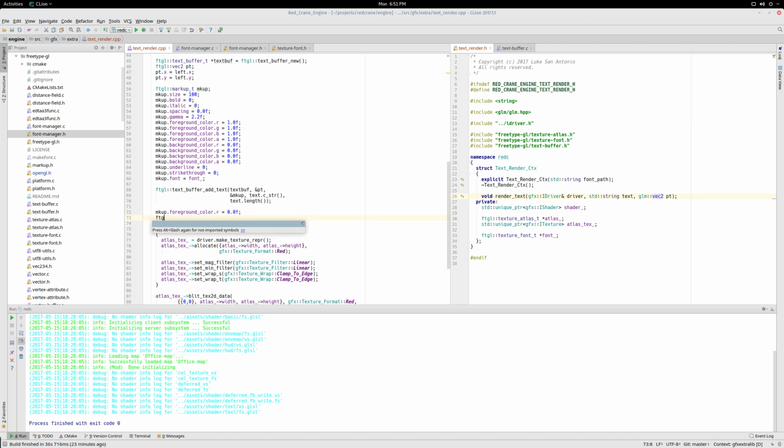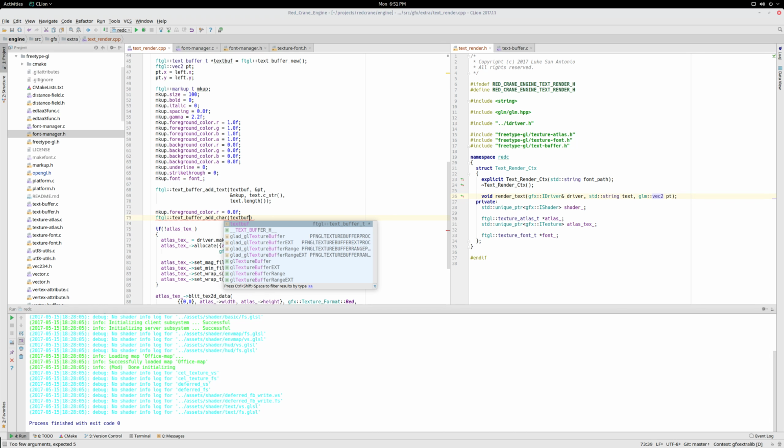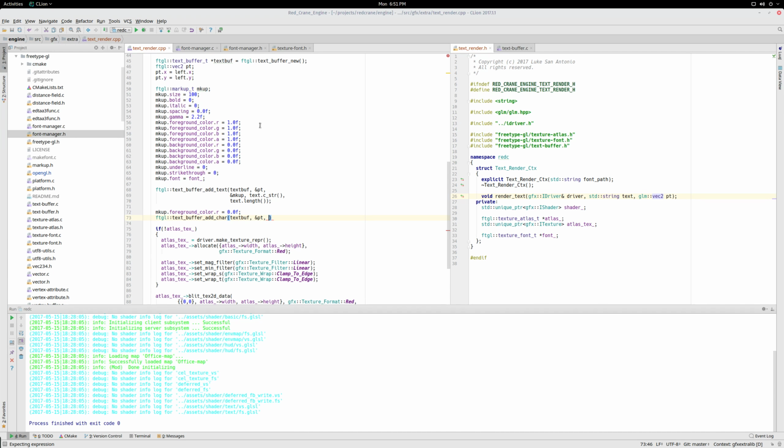So I could change the markup, and then what's point? Oh, that's the pen position. It probably changes the pen position, so that shouldn't be a problem.